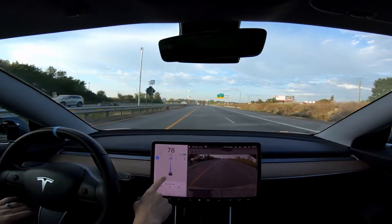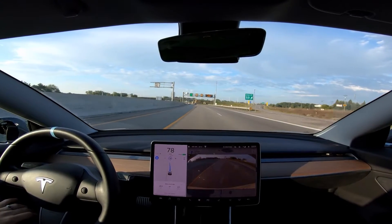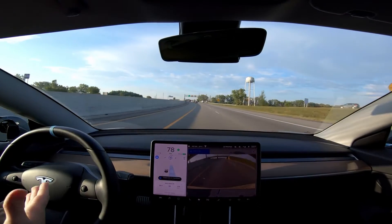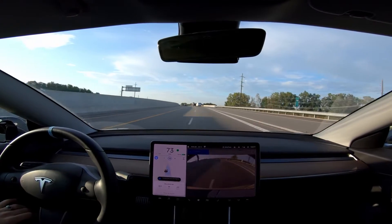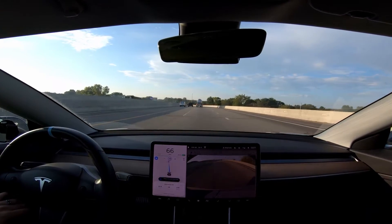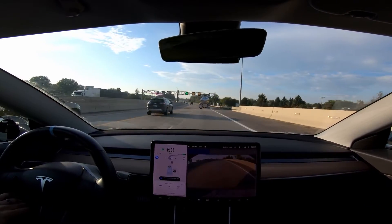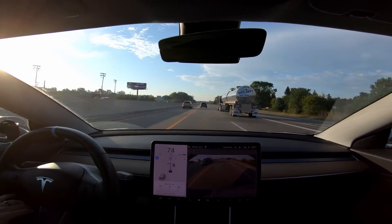Even in version 10, my car doesn't realize that is an open lane — you can tell by the green arrow we're allowed to drive there — but because it's a solid line, the car won't go over. Now in this animation you can actually see solid versus dashed lines, which is nice. It just would be nice if it knew, because then it could stay in this lane and not be in the passing lane. We got behind a super slow truck, trying to change lanes — got a Jeep coming up that isn't going to let us in, but everybody kind of moved out of the way. The lane change was good enough that if that person had stayed there, we would have been fine.